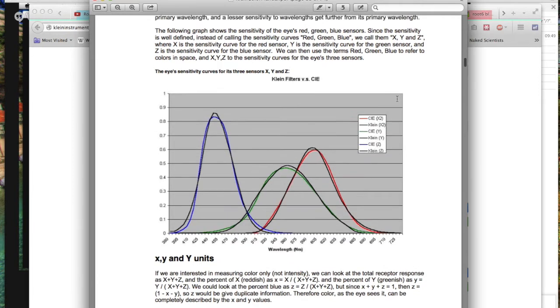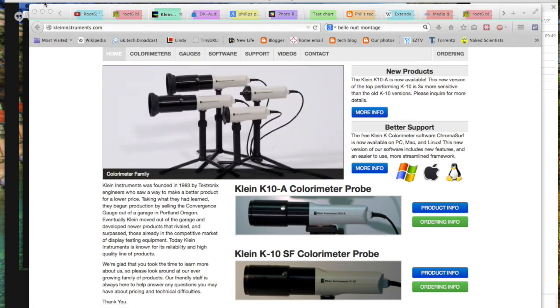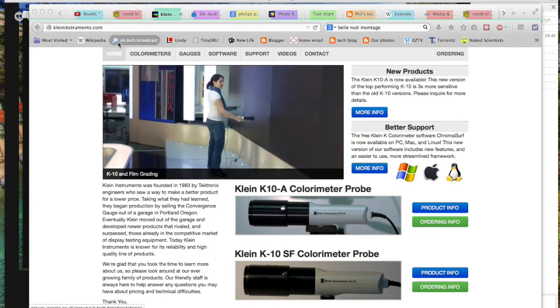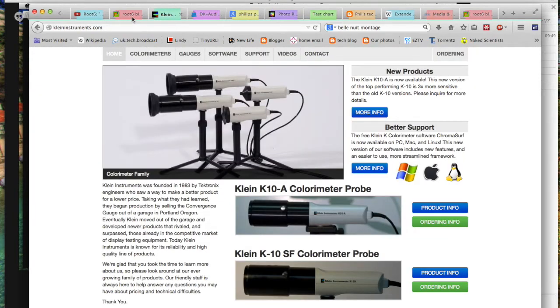But should you stick two different kinds of photometers looking at those monitors, you'll get different readings. But Klein have taken the view that if our probe matches what the human eye does, then at least we're able to do exactly what the eye does, and we can produce similar matches to the eye. Although the Klein is an expensive gadget, a £6,000 probe, it's not a £20,000 spectral radiometer, which has its own problems. A spectral radiometer has to be left to warm up. It's a very sensitive gadget. You can only do things in a darkened room with lots of time to spare. And so the Klein for us is just a fantastic compromise between those two things.